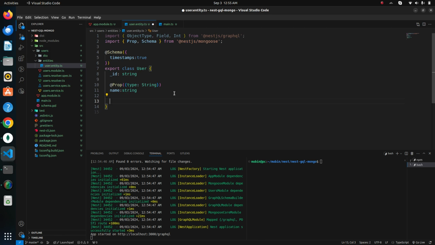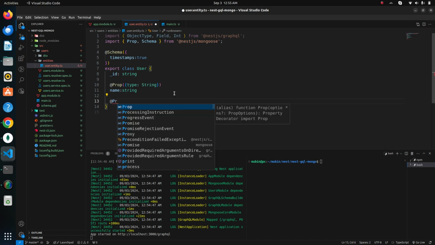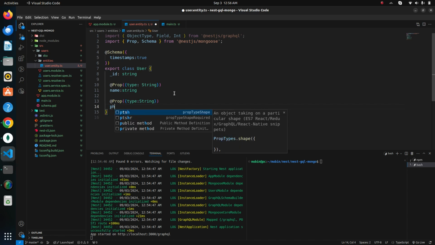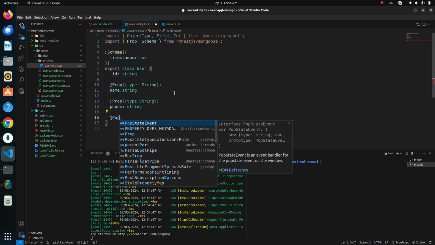We will create another prop, let's say number. This will also be type string. Then we will take one more prop.